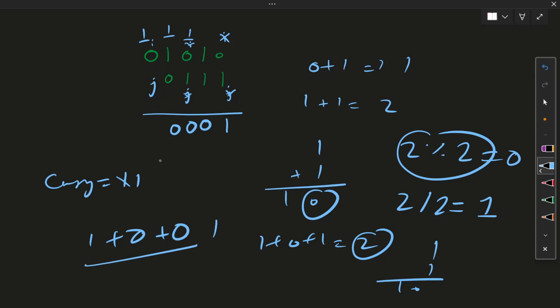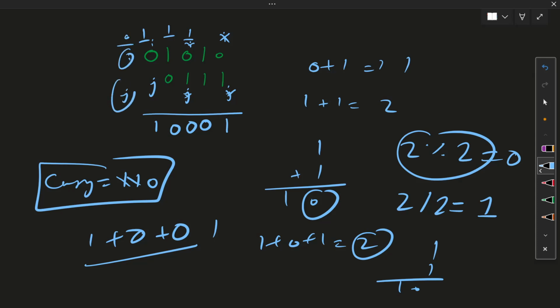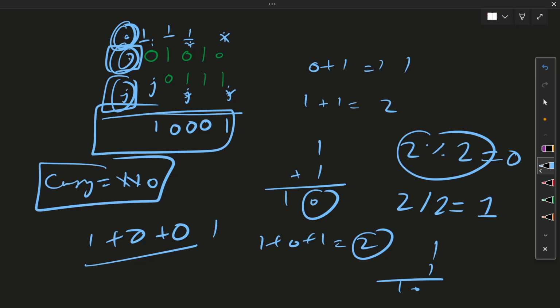So we got 1 and our carry will change to 0. Now in this case our i is here, j is here, but we don't have any carry, so we don't need to add anything apart from this.